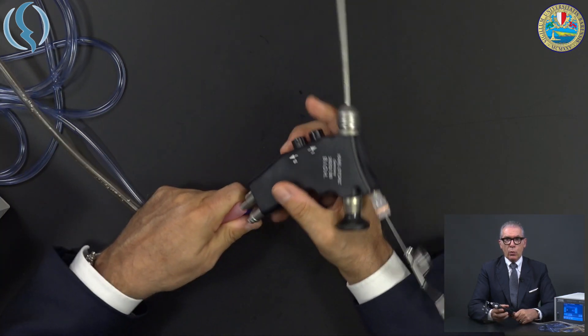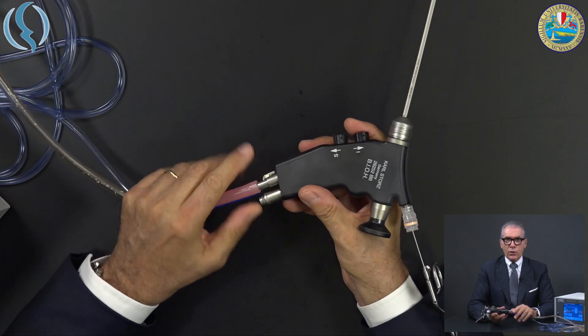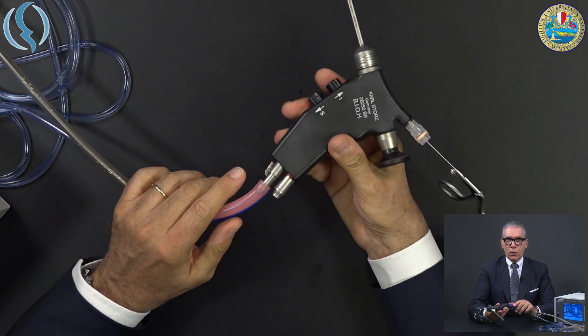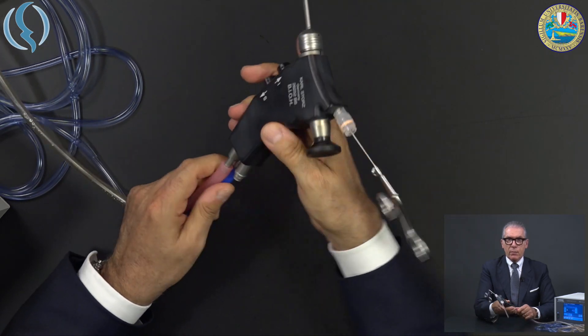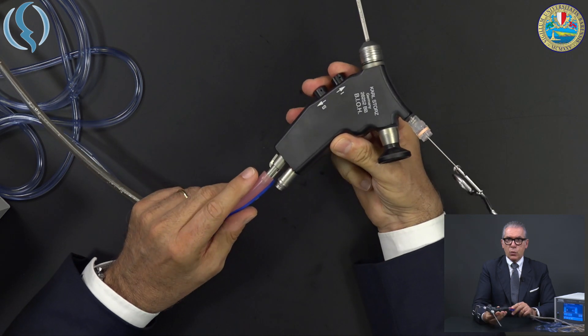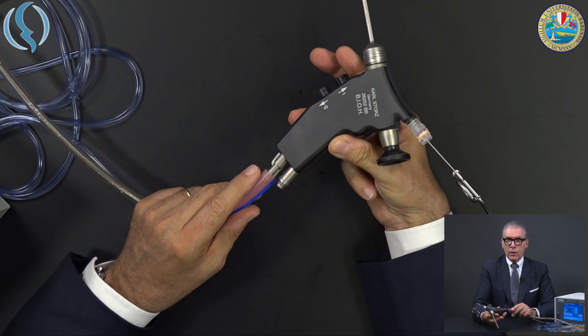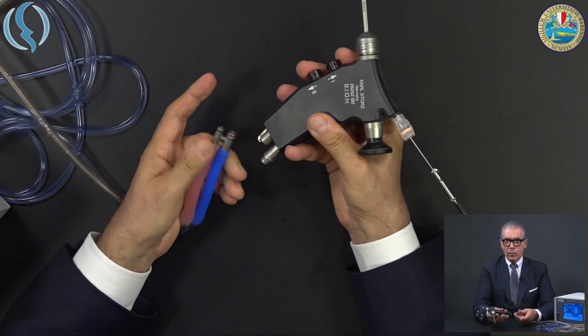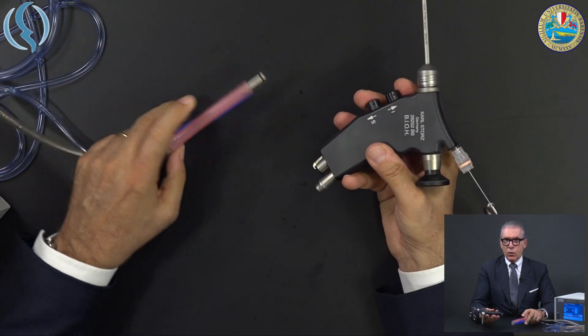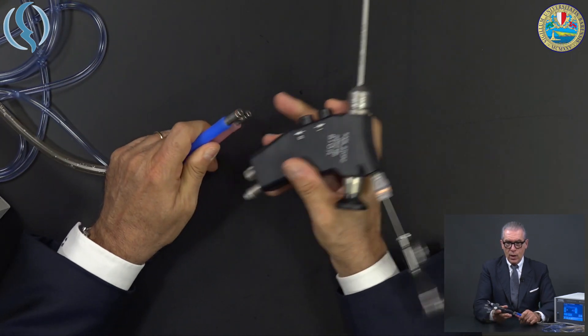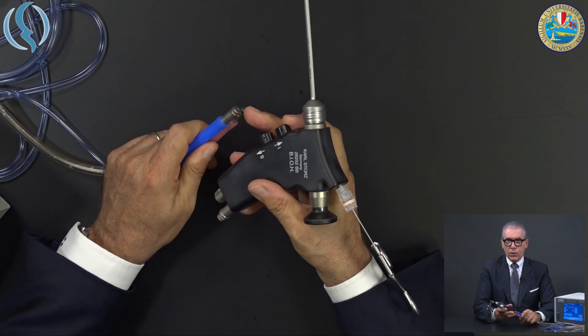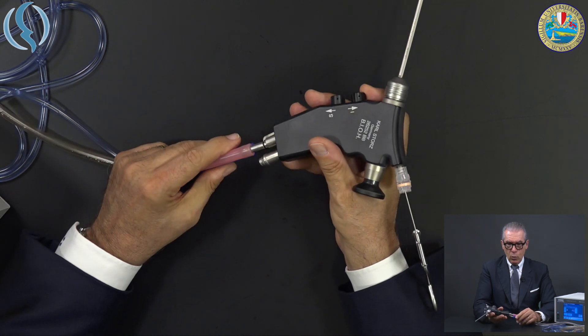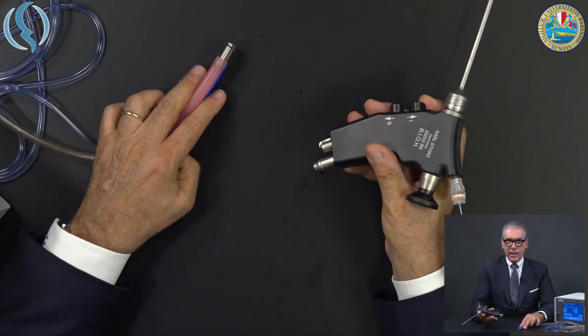Here you have the light cable, so all the weight and all the connections belong from the bottom of the handle. So you will handle the scope in this way, not like a weapon here, but simply in this way, controlling the inflow and the outflow like this. You see how easy it is to remove the connector. You cannot put it upside down because the two connectors have a different size as you can see in the video. So only one way of connection, this makes everything very easy.